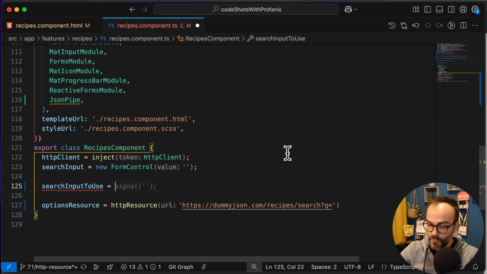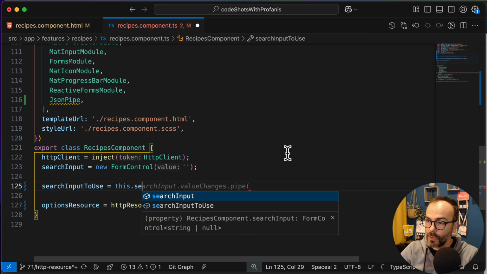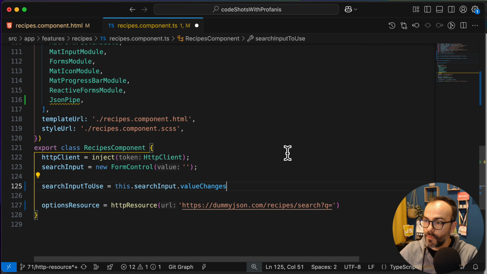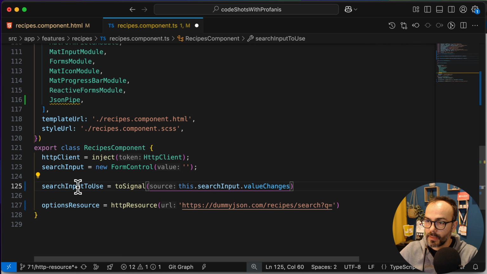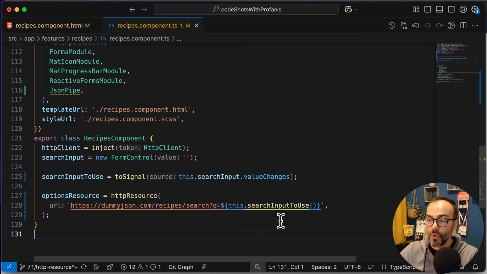And let's do now the following. I will have here my this.searchInput, and I will have my valueChanges, and I will wrap that into the toSignal. Something like that. And then into the search input to use, since this is now a signal, I will use that here. Let me just switch that to backticks. And now I can have this guy here. Nice. So whenever we type anything into the input field, we expect to have an HTTP call.